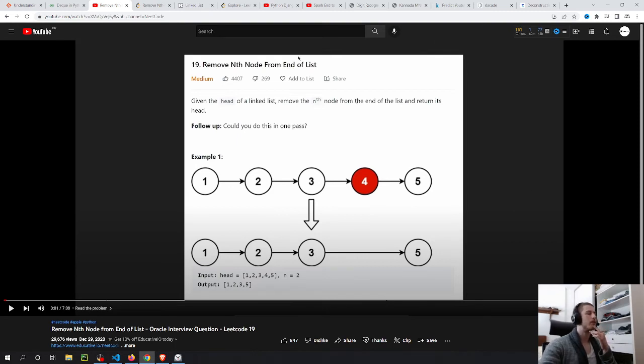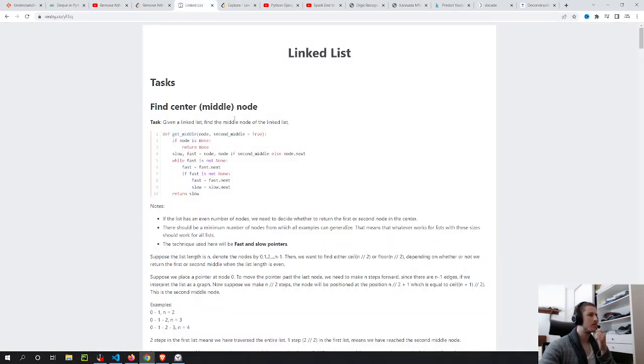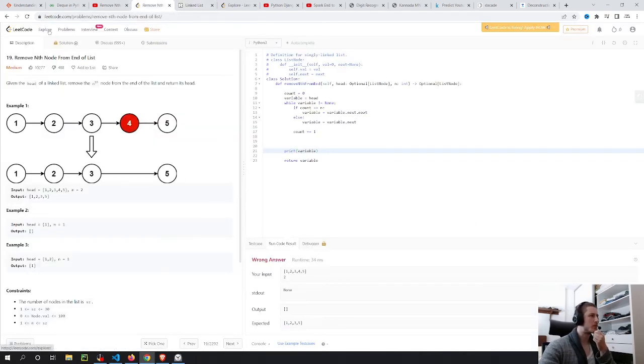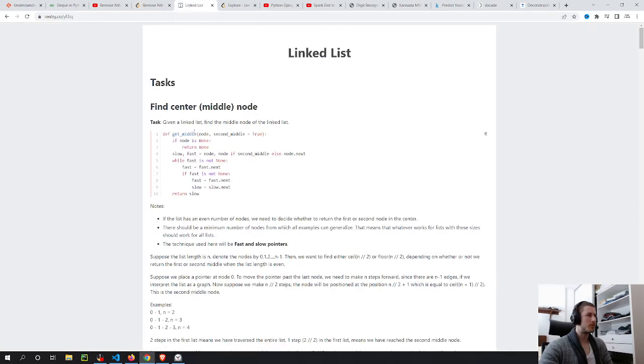Maybe as well, I should probably... Yeah, I think it might be actually better to pick one problem of data structure at a time. I think maybe I should investigate LeetCode more as well. Because I think you can select problems based on the data structure. So you should pick one problem of each data structure at a time. Try to solve it like this. And then go over the way that it works. It's probably gonna be better.